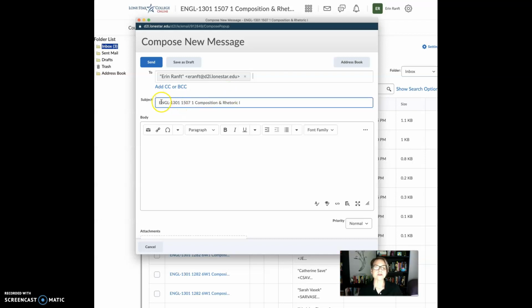I want you to note that the subject line is auto-populated right here, and what that means is it's already filled in. With subject lines, we want to make sure that it gives your receiver, typically me, an idea of what class you're in and what your question is. I don't mind having one that's just generally auto-populated, but it's nice to add something.